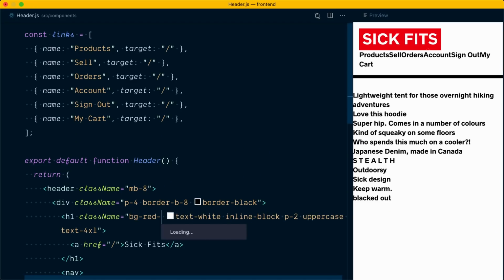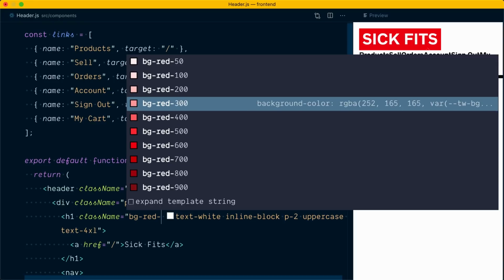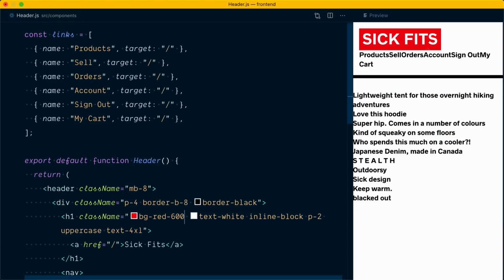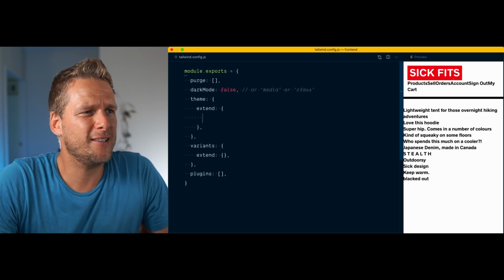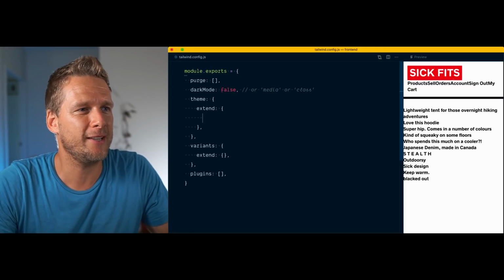So since none of the default Tailwind reds exactly matches this color, let's go and add it in our config file. All right, so here in the Tailwind config file, you can see we have a theme object. And then we can decide to extend this theme. So I would add stuff in the extend key here if I want to add extra values to the default values of the theme. And I can also override them completely if I go and add them directly inside the theme instead. In this case, let's leave the defaults alone and we're just going to extend it with our custom values.